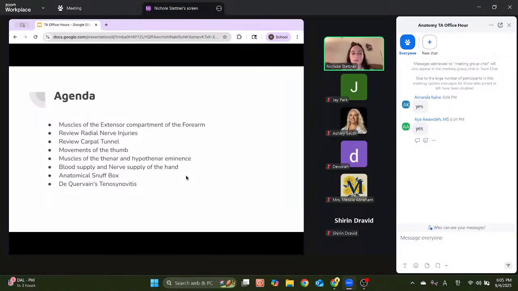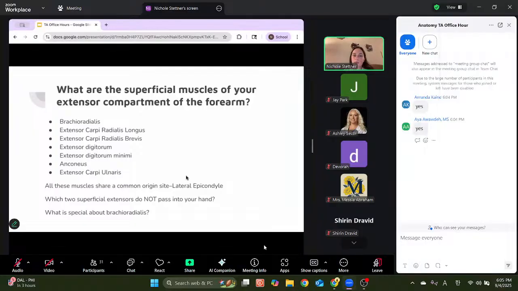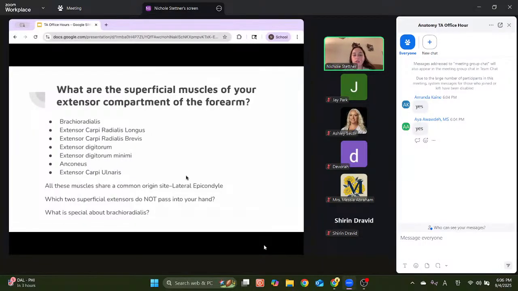If you work in sports med, family med, internal medicine, orthopedics, it's the most common stuff you'll see just because of the lifestyles and things of patients. So, the superficial muscles of the extensor compartment of the forearm. I think if you're having difficulty narrowing down, there are so many muscles in the upper extremity, it's probably easier to do it by compartment or by function.